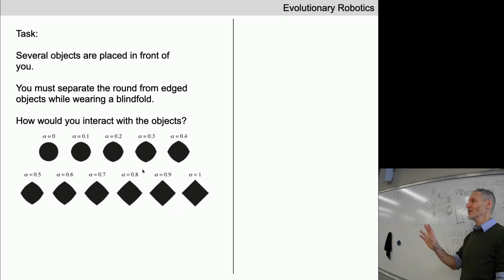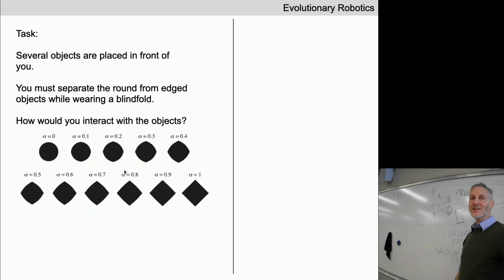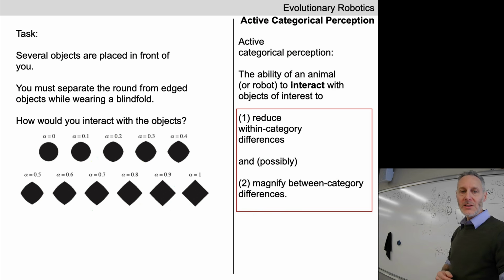Both approaches make sense. For our purposes at the moment, what I want you to take away is the magic of the body, the magic of interaction. Categories sort of pop out where they don't exist on their own. They don't exist just in the objects, and they don't exist just in the agent's head. Okay, so how do we do this?